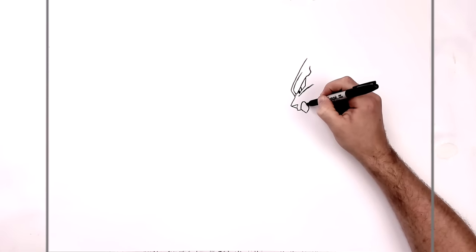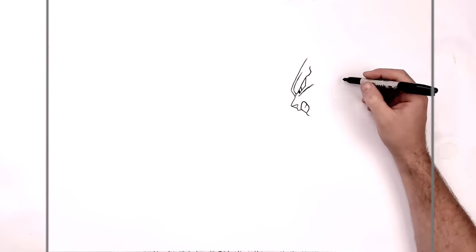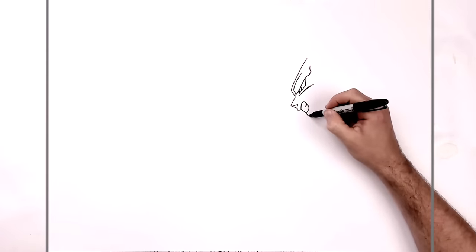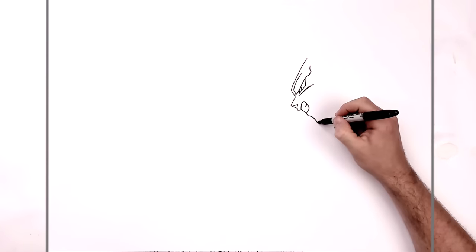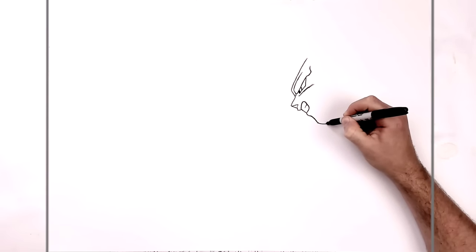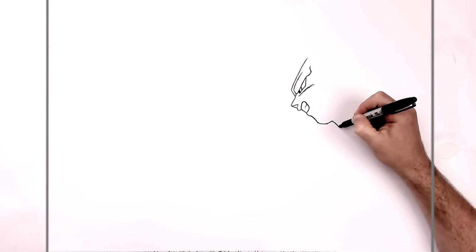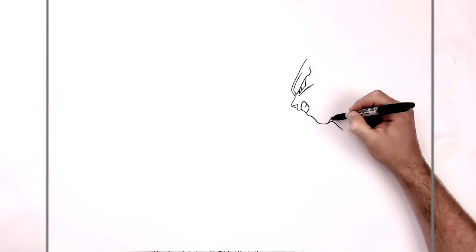And then teeth at the back here like that. And then his bottom lip comes down. Curves in a little bit and then out for his chin. So his chin then goes in this way. And then his jaw, right? So we can see some of his neck and then his jaw. So his neck comes in here. And then comes down, and then his jaw will go up this way.